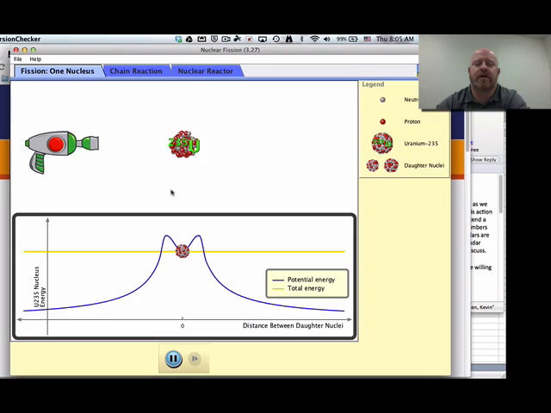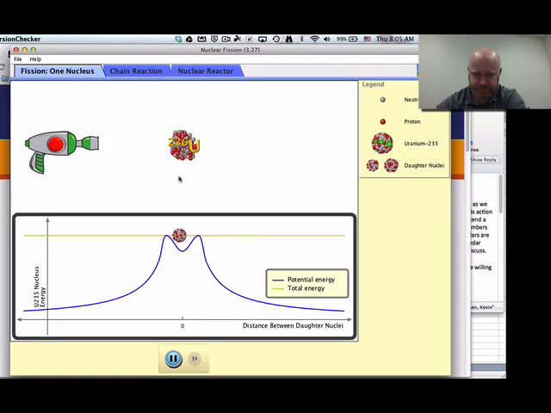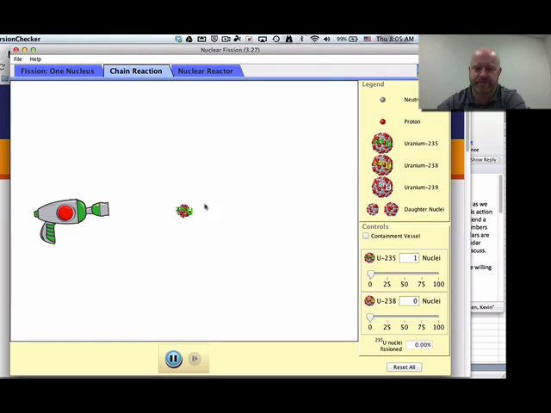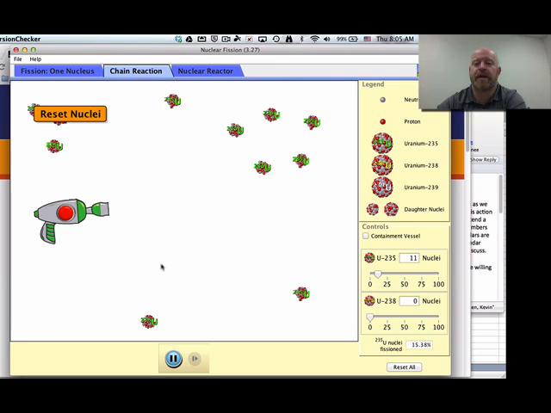So in this simulation here, we have a little gun that is going to represent shooting a neutron out. And then we have a uranium-235 atom here. So what happens is, when you shoot this with a neutron, you give it enough energy where it actually breaks free of this energy trough and splits that atom apart. So we take a look at a chain reaction. Now just shooting a single one, you get energy and extra nuclei set up, but we want to have more than one of these. So if we have a few sitting around, and we do this process, depending on where the nuclei fly off to, they may or may not hit other ones, and we may not get a chain reaction.